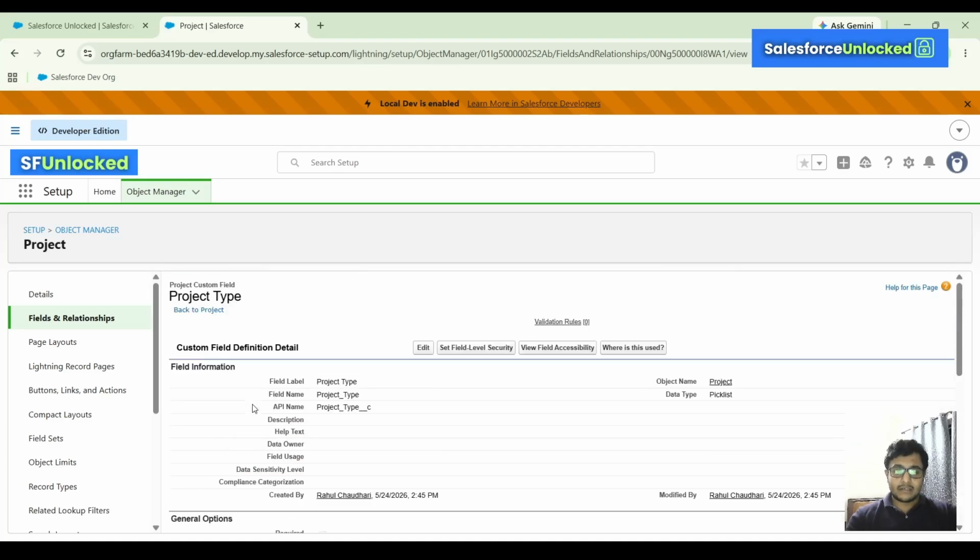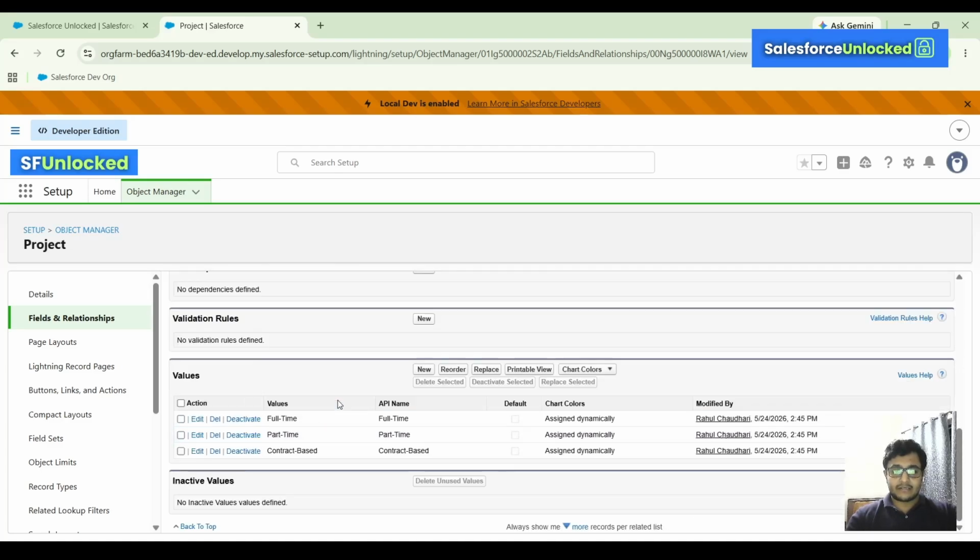On this project type field, there are three values which we created earlier: full-time, part-time, contract based. Let's say for my internal project, the project type must be full-time and research project.